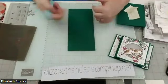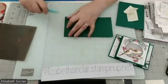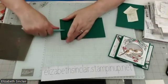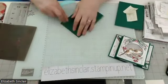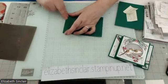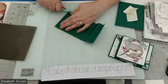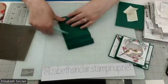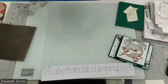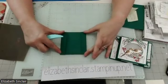Now we want to fold this like an accordion. I'm going to go this way, then flip it and go this way, and then flip it and go this way. If your scores are right, it should be pretty good, like that. Now this one you have to do the exact same way. I'm going to go up, which is a mountain fold, and then back, which is a valley fold, and then another mountain fold. So when you're done, you should look like that.